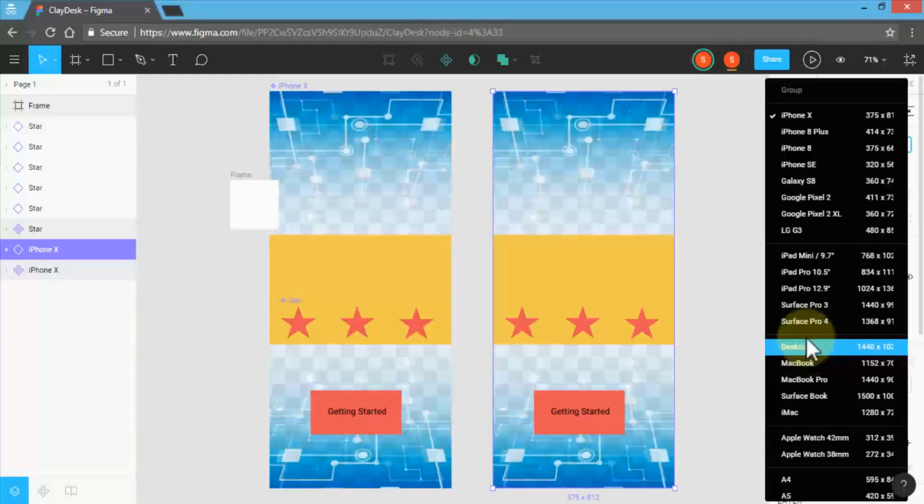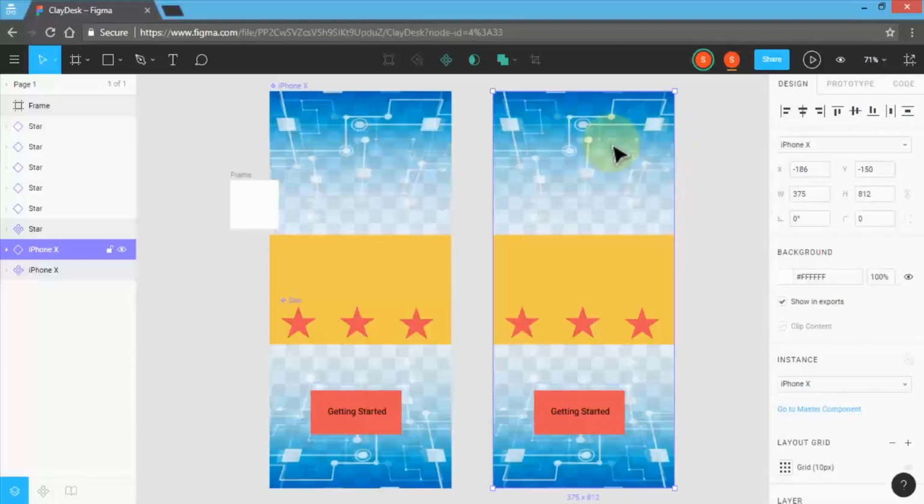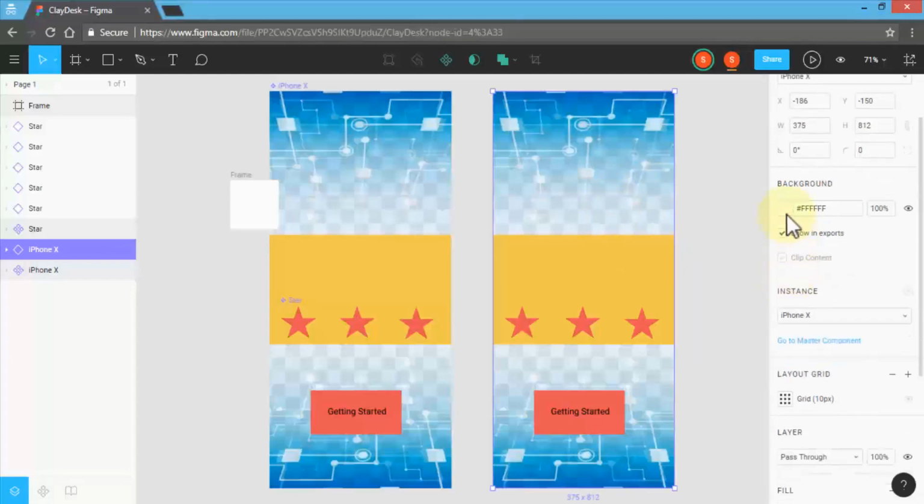So it depends. In this sample project, I've used the iPhone X as the screen. Once you select this, it gives you the dimensions, the X, W, and the Y as well, or the angles as well, all right? So X, Y, the width, height, and of course the angles of rotation. The background of this, since I already have an image background, by default it's the white background.